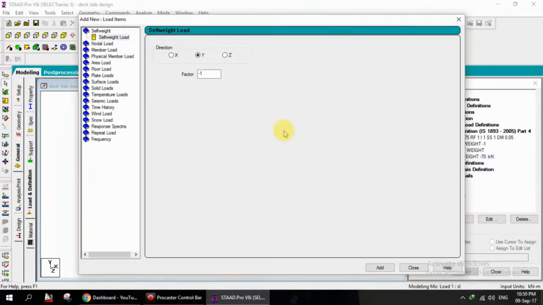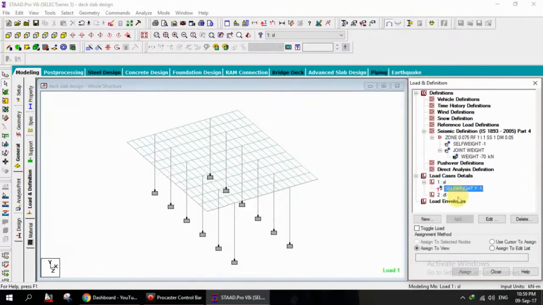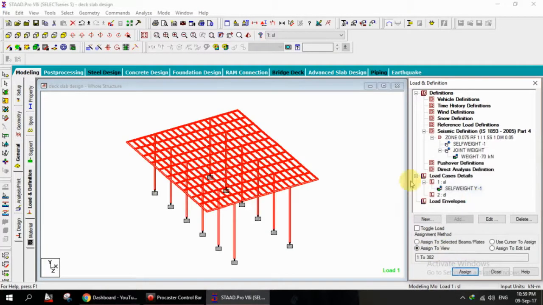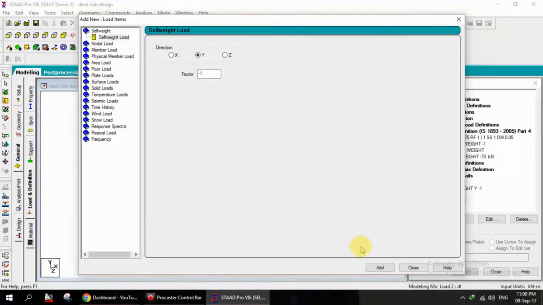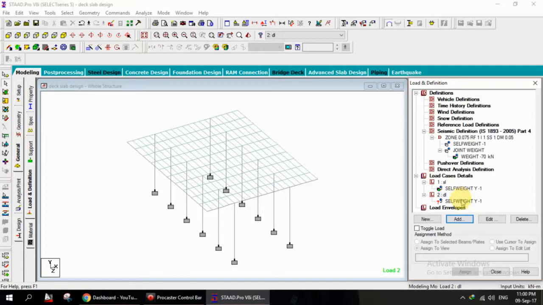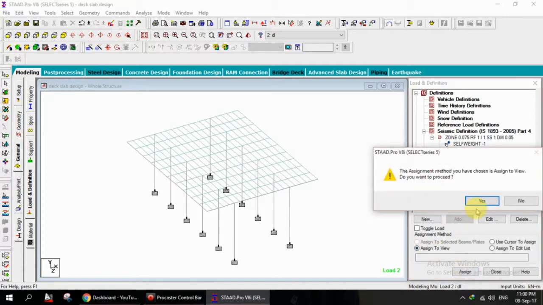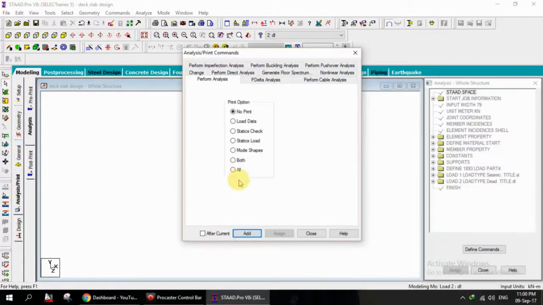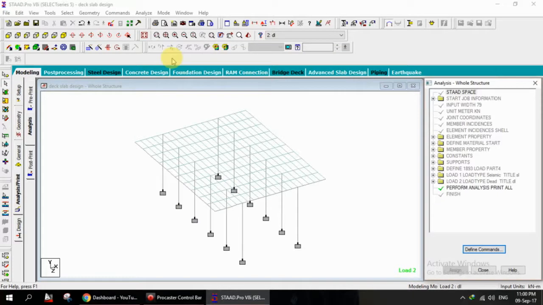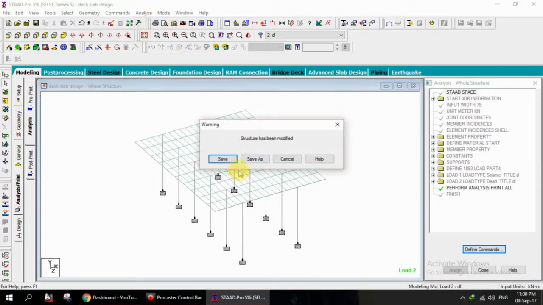In there add the self weight as -1 and assign to the view. Then add the dead load with the -1 factor and again assign to the self weight as -1. Then analysis and print all the options and close and perform a single analysis.